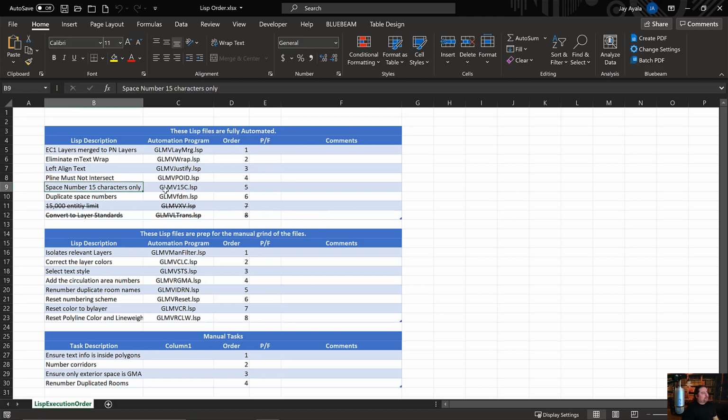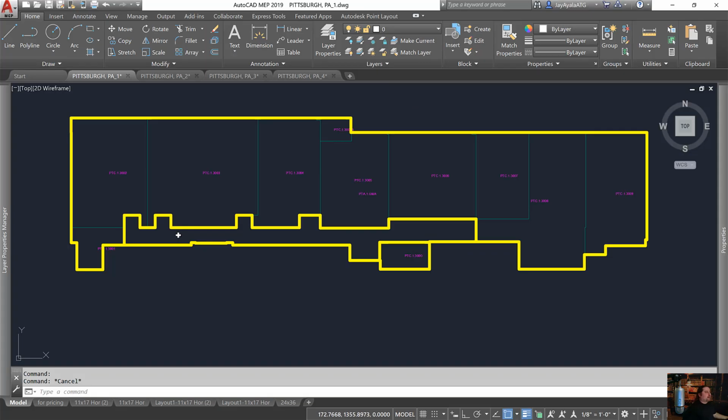The next one that we're going to move on to is this one for the space numbers. So there's a piece of text in each one of the spaces, and it cannot contain more than 15 characters. I don't know why, but that's how it works. Anyway, the list routine, what it does is it analyzes not just the names, but also the numbers, the space number. No, it only analyzes the space number layer, okay? And it calculates to find out how many characters are in there, okay? So these guys.